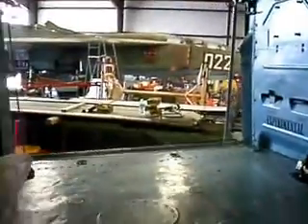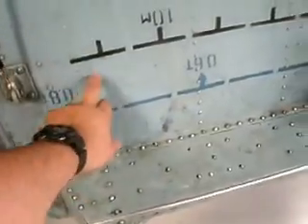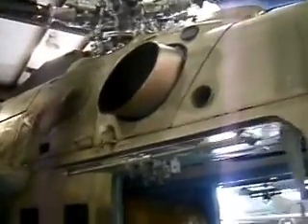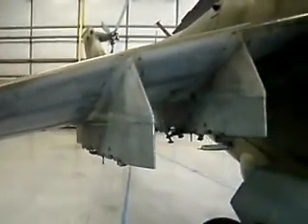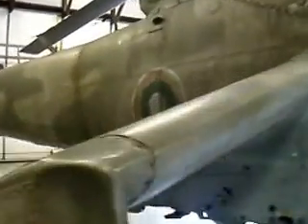Here is the main cargo floor. I'm going to draw your attention to this side door. If you notice, there are markings strategically marked alongside the door. These represent the stations on the cargo floor for weight and balance purposes. And here's a nice view of the rotor head and the huge exhaust ports. Coming along, we're going to move along the right-hand stub wing — this is where the main weapon systems are attached to, the hard points as they're called. And now we'll work our way down to the tail.